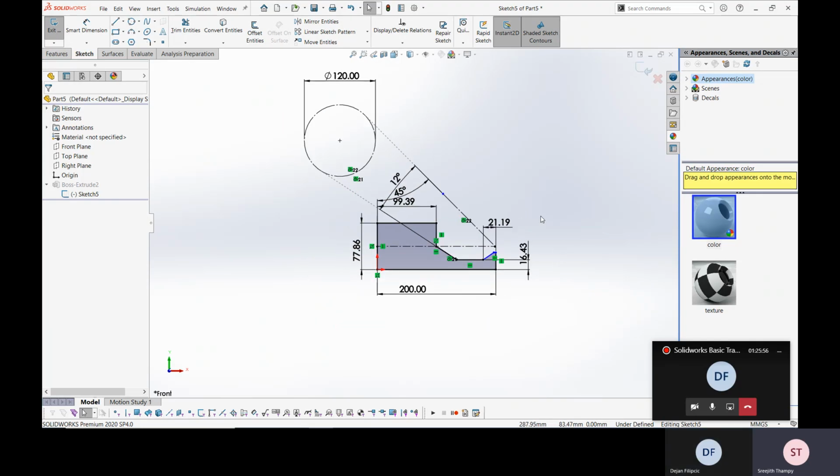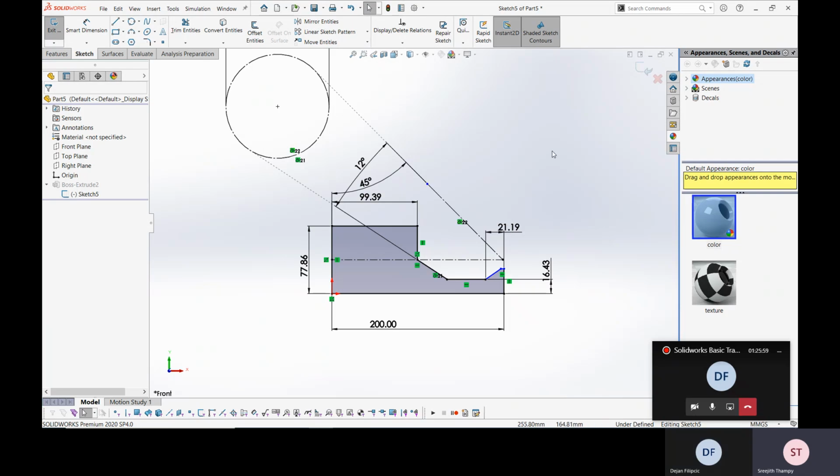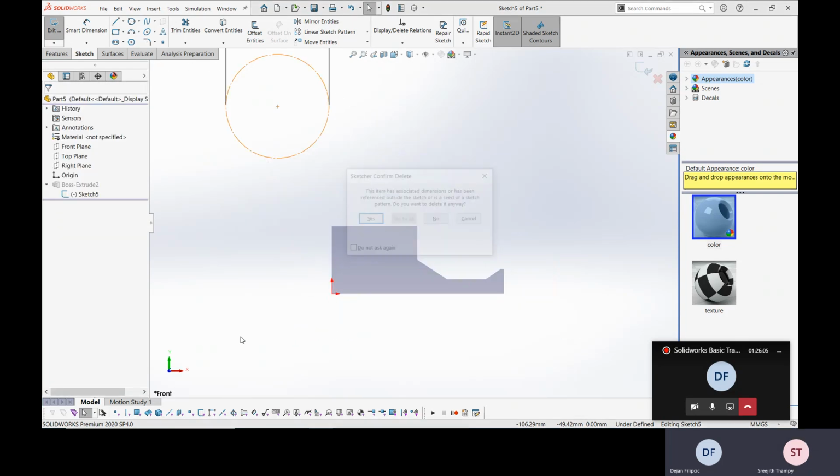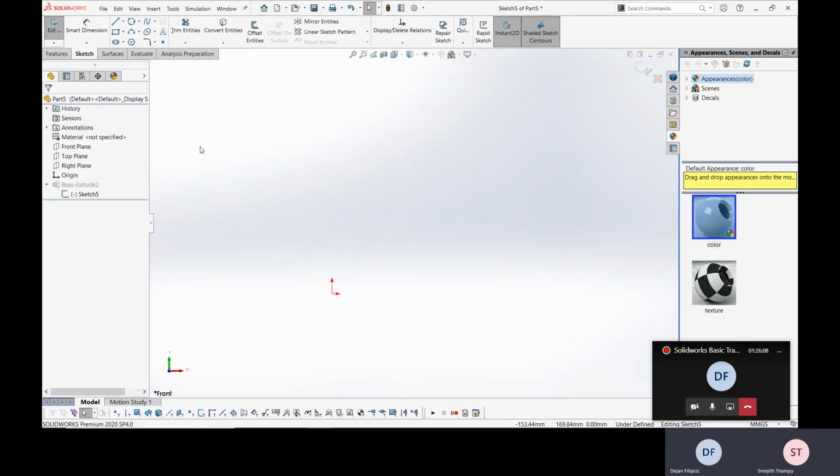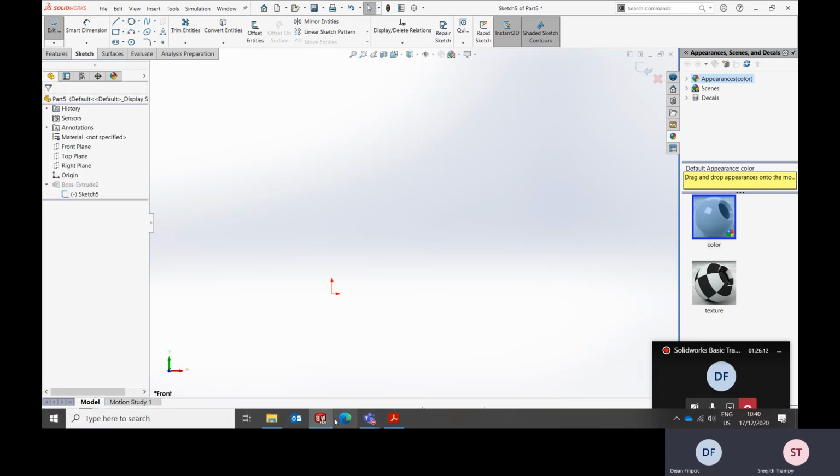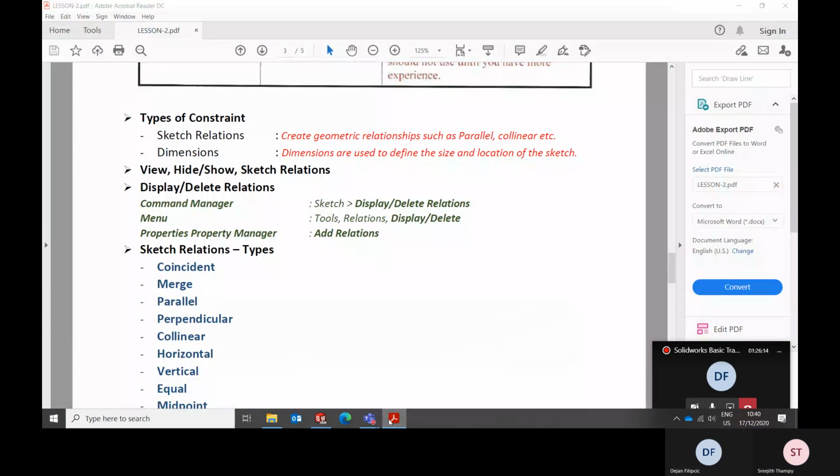Okay, so let's go to our next section: how we can apply relations between two existing entities. I'll remove this. We will start with the relation coincident.